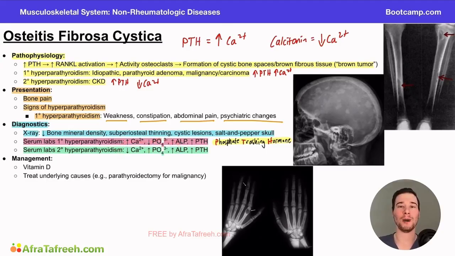And what happens if they bind? Well, we're going to get a decrease in calcium or free calcium in the body. Why? Because it's now bound to the phosphate molecule. We can't use it. If it's bound as calcium phosphate, it's not usable in the body, and it's not measured in the serum lab as calcium. So again, multiple things going on here.